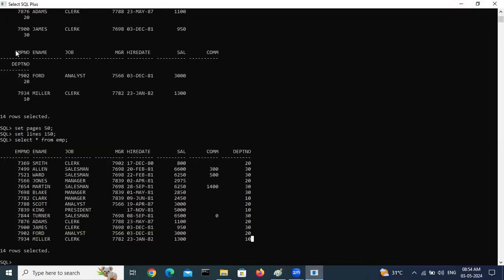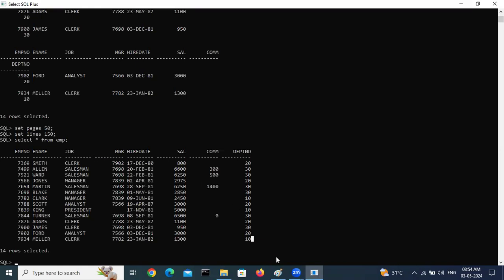Like here, after opening this SQL Plus, I ran it as administrator. We have done multiple operations, like we have created tables and we have selected. After that, we have done set pages and set lines. These are done, right? So whatever operations we have done, whatever queries we have run, we want everything as one text file. We created one table, inserted into the table, selected from the table. We want everything in one file.